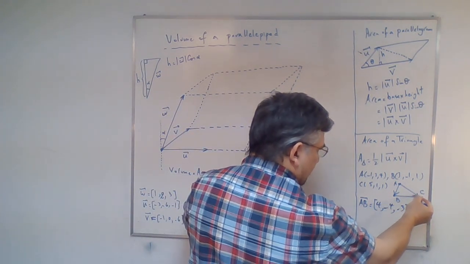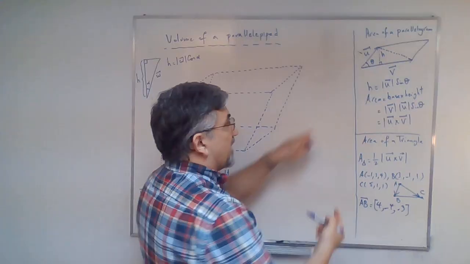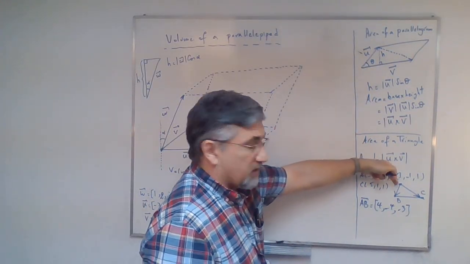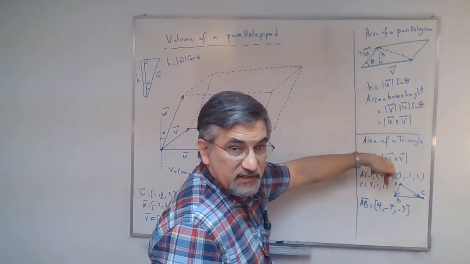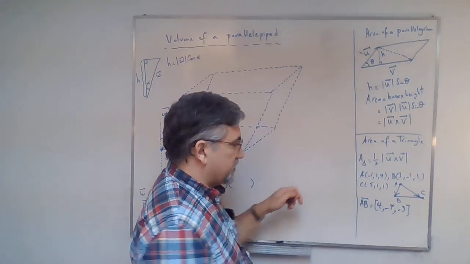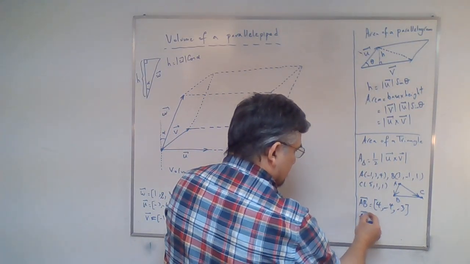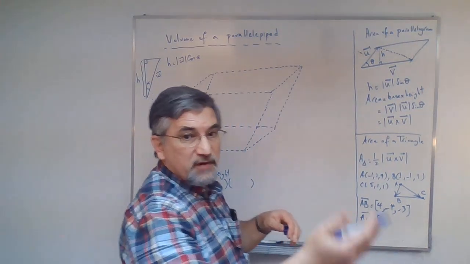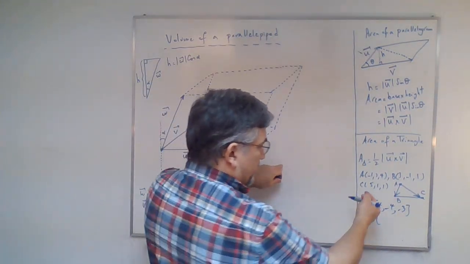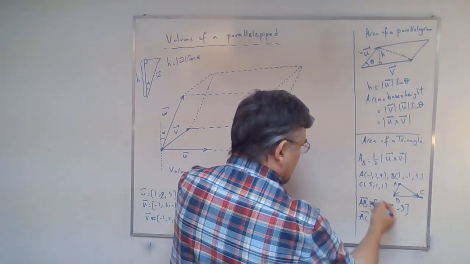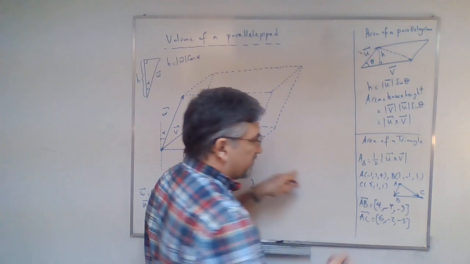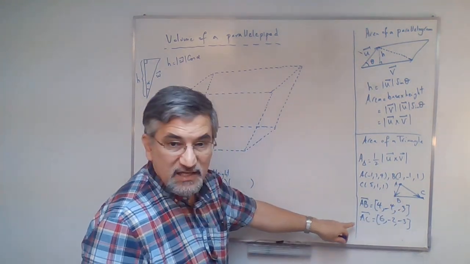And the other vector I'm going to find is going to be vector AC, because I want to have two adjacent sides of the triangle. I want to get two vectors that are playing the role of two adjacent sides of the triangle. So this is going to be AC. So again, x of c minus x of a, y of c minus y of a, and so on and so forth. So I'm going to go 5 minus minus 1 is 6. 1 minus 3 is negative 2. 1 minus 4 is negative 3. So I found the two vectors AB and AC.